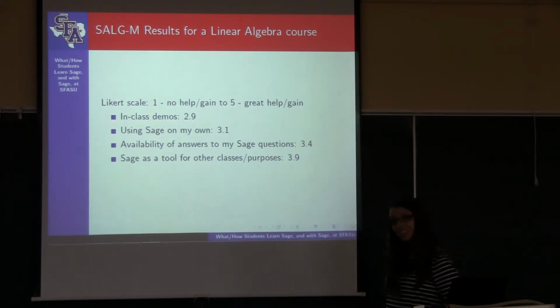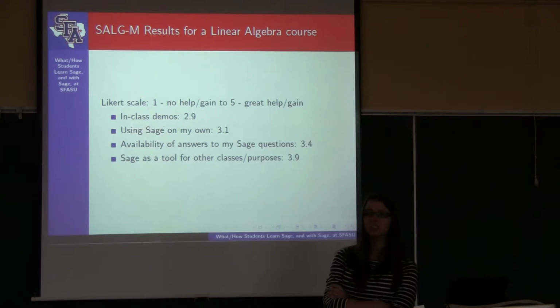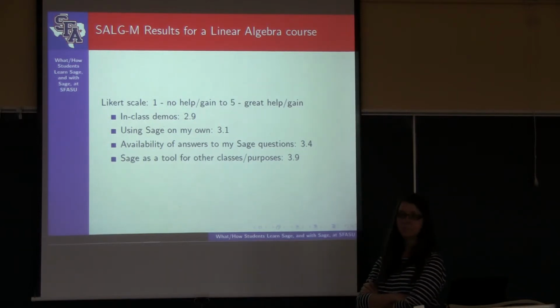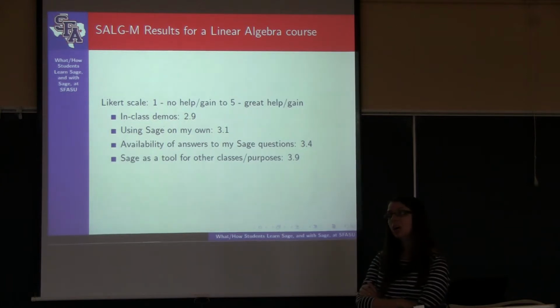Are there any, I don't know what the right word, objective ways of measuring if using Sage as a tool helps students understand something better? I mean, this is a self-assessment that you're talking about here. Mhm. Did you do like a comparison between two groups where one used Sage and one didn't to see if there was any difference in their performance or something like that? That would be cool.